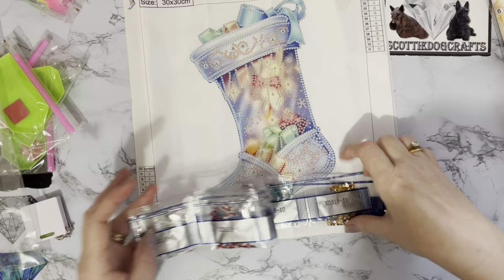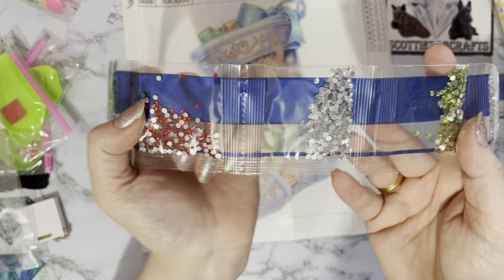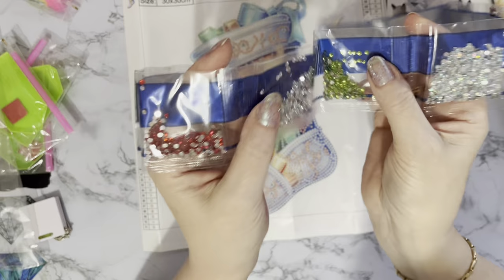Ooh, very nice. So a little bit different colour palette, this one. So we're starting off with a lovely lilac-y colour there, and a deep gold, and your aqua blue, and your cherry red, and then your standard nice bright silver, your lime green. Oh, and look, we've got some twinklers. So they are an Aurora Borealis and an iridescent coated standard crystal.